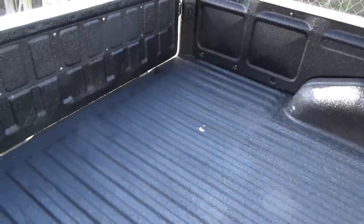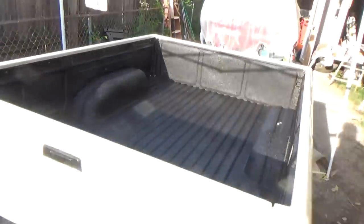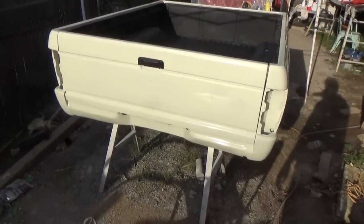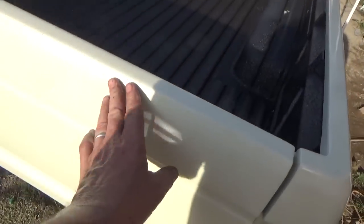Besides the bird crap in the bed, it turned out really nice. Let's stand back and take a look at it. I love it. Looks super good. Got a little more buffing to do right up here. You can see that there's a little dry spot.